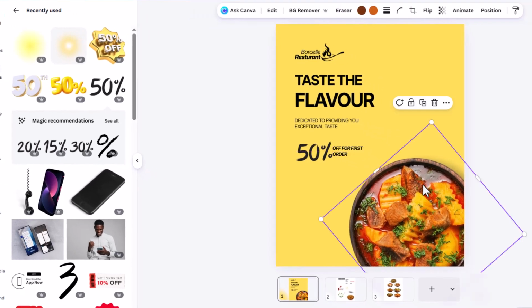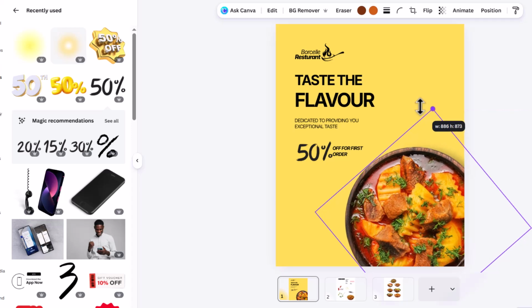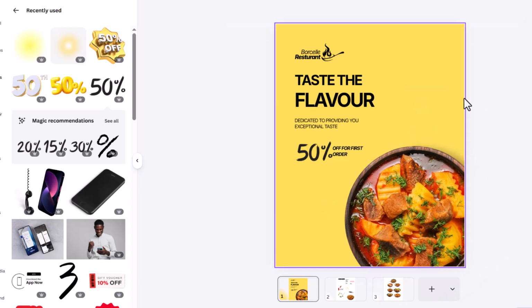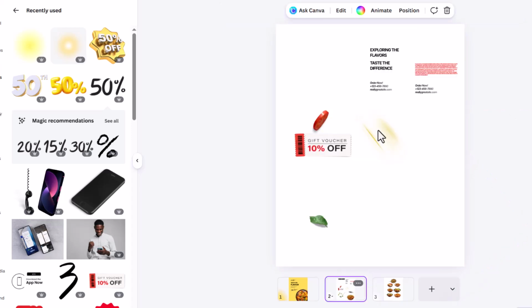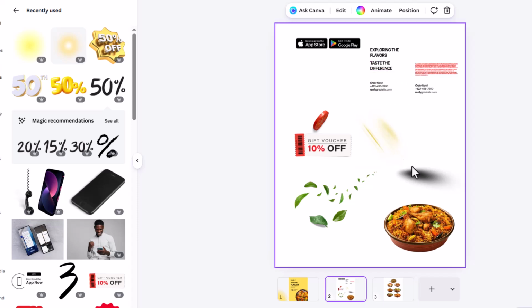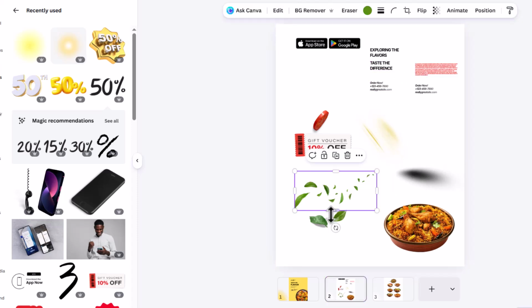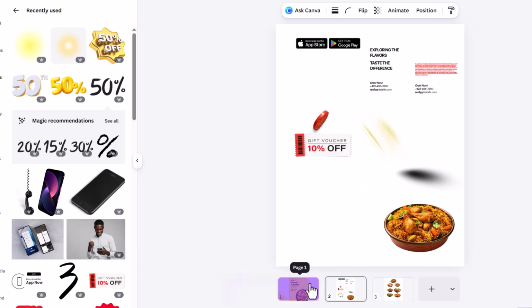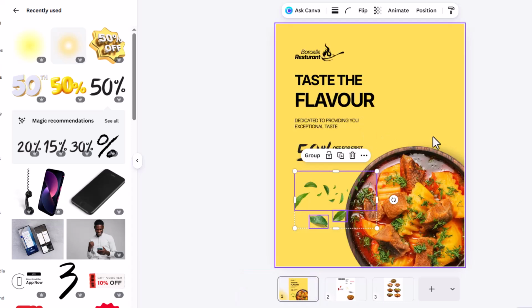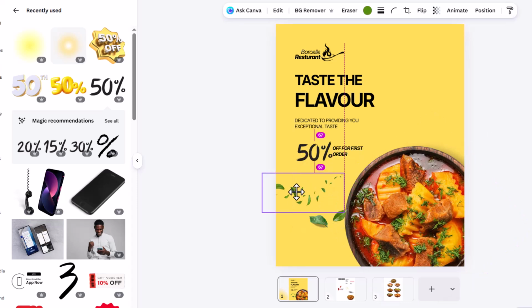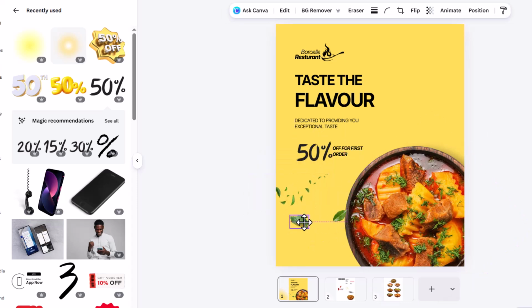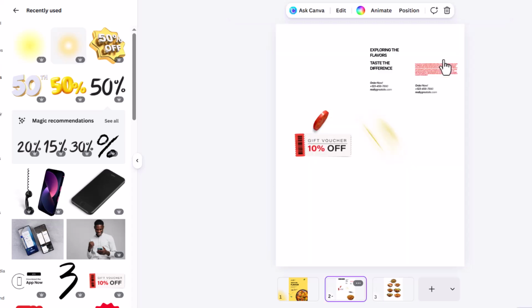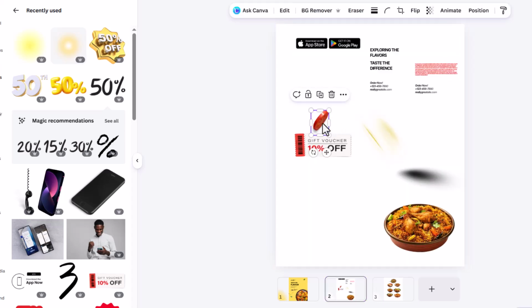Okay, for this one I'm going to make it a little bit larger than normal. And now I'm going to bring in other elements that I can use. Something like, I'm not going to use the drop shadow. Let me bring all these leaves, just to decorate it and give it the natural vibe. Okay, and I'm going to position this one here, and I'm going to take this one somewhere here. There are no rules when you are placing all these elements. You just have to push them around.